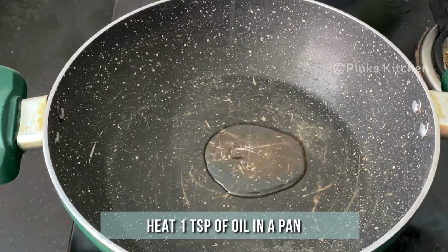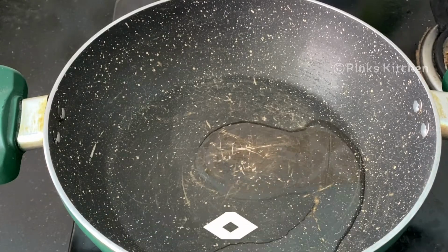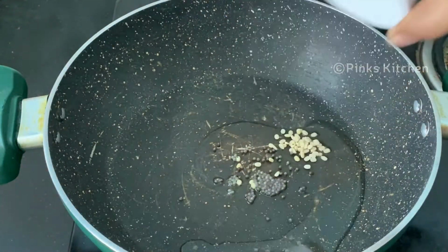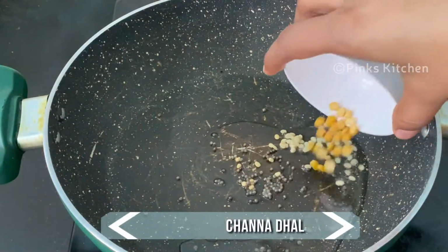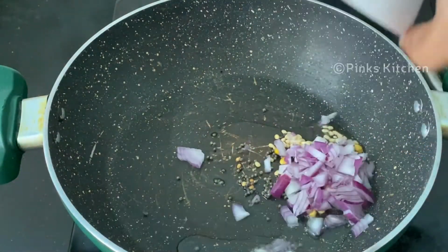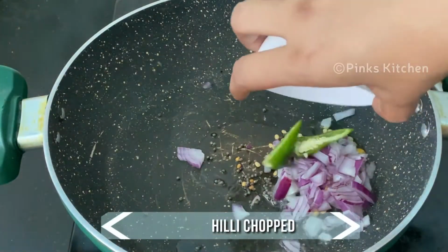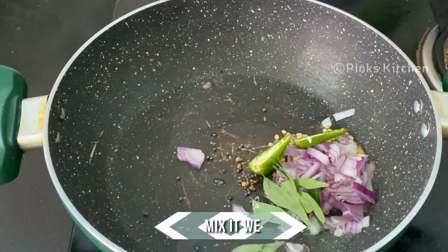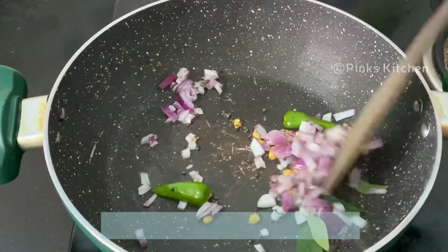Heat a pan. Into this add a teaspoon of oil. When the oil is hot, add quarter teaspoon of mustard seeds, quarter teaspoon of Urad Dhal, quarter teaspoon of Channa Dhal, 1 onion finely chopped, 1 green chilli chopped and few curry leaves. Give it a good mix until the onions are transparent.